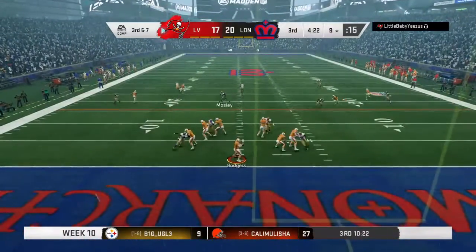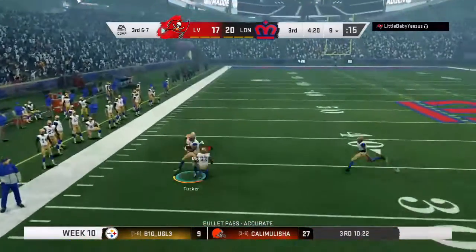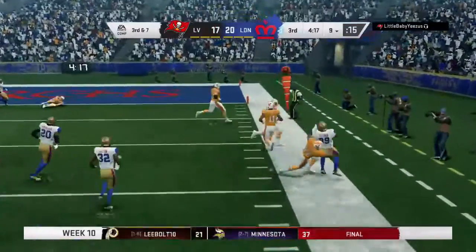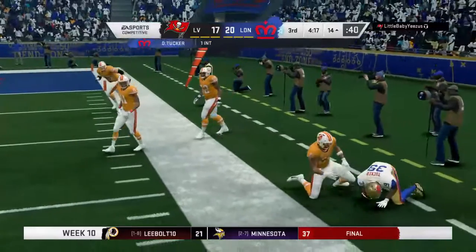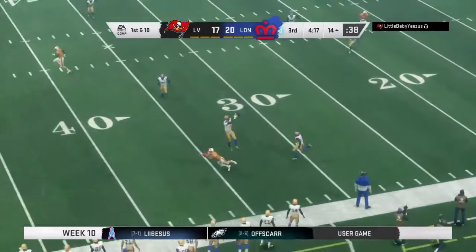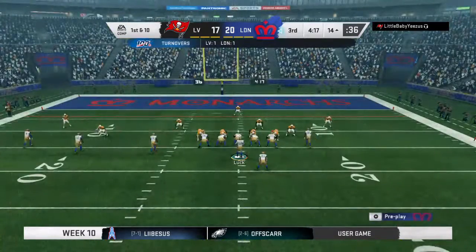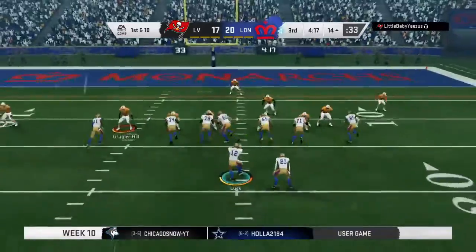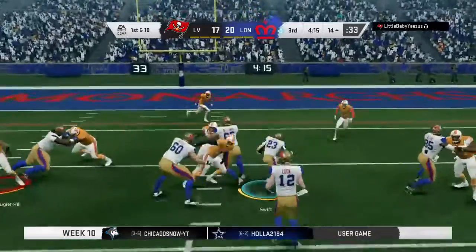Now this time Rodgers will throw. Trying to fit it into Moore, but it's intercepted. Picked off at the 33. That interception sets them up beautifully already in the red zone. And you can hear it all the way up here. Now they're set up inside the red zone for their offense.